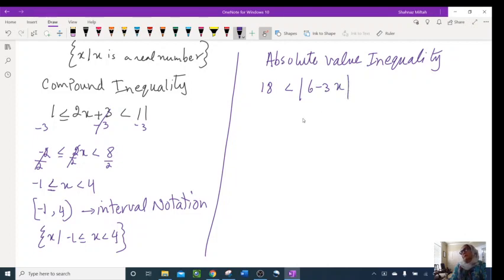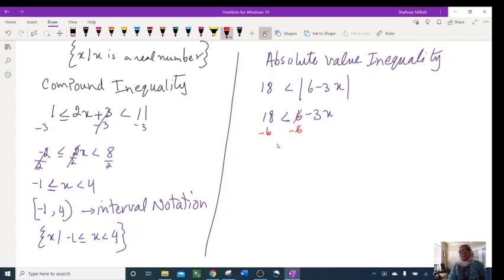Remember I said in the beginning when I was doing absolute value equations, make sure that radical values and the absolute value are by themselves before you go further. And this is already by itself. So all I have to do is take it out from the absolute value and keep the sign and the 18. Then I'm making sure the x is by itself, so don't touch this first, do that one first. -6, -6. It is not wrong if you divide by -3 everywhere, but you will have some extra steps. I don't want that.